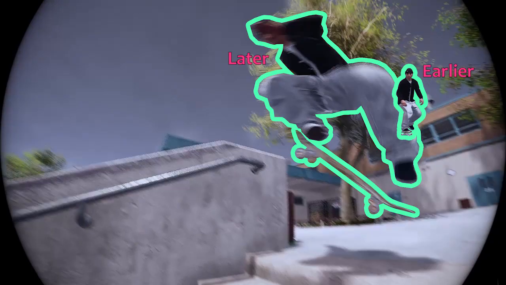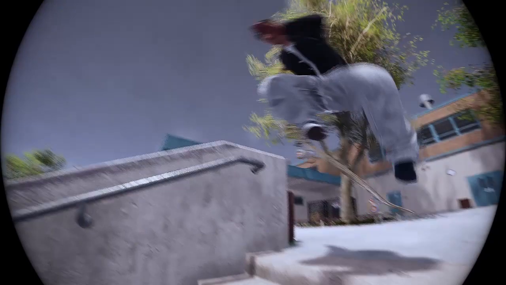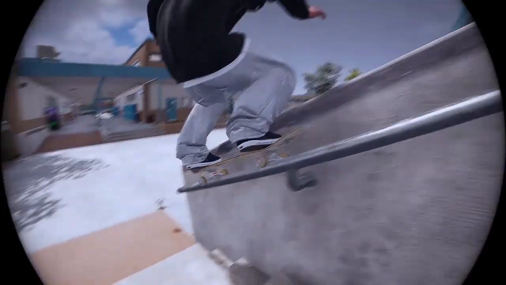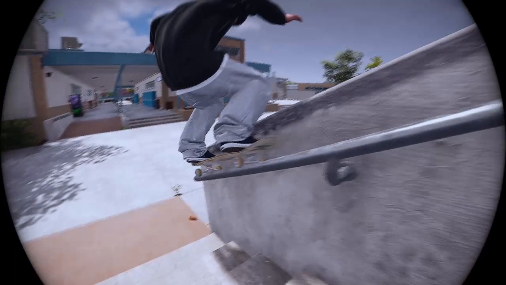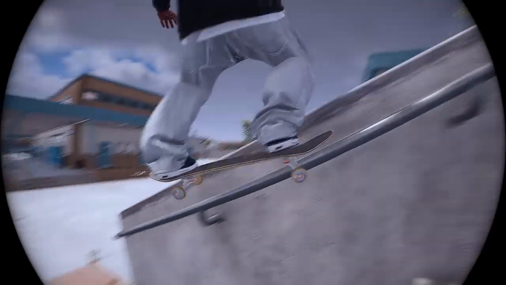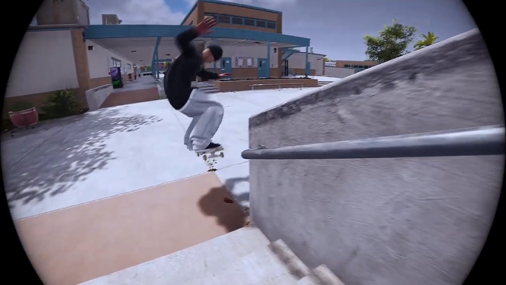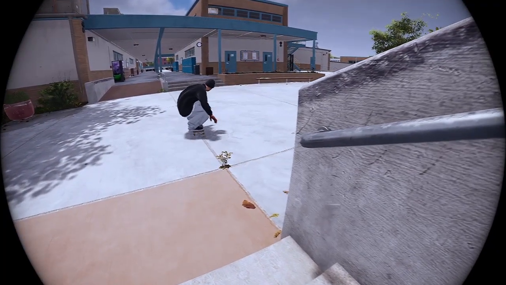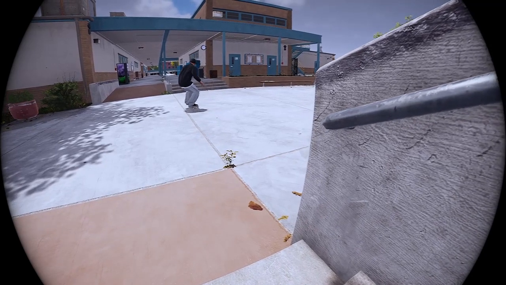And then the skater gains space on screen or even overtakes the majority of the screen real estate. This is where we're going to prioritize the board, so the trick as it happens. The skater can be in frame or not, depending on what we're putting emphasis on. And after the trick, the skater gives back the real estate to the obstacle that we just skated.